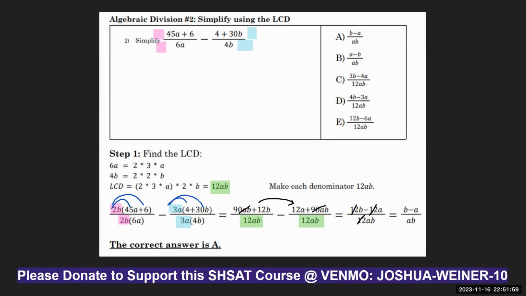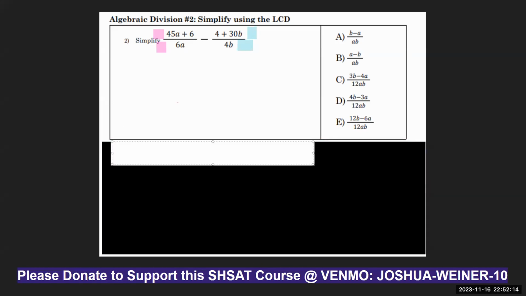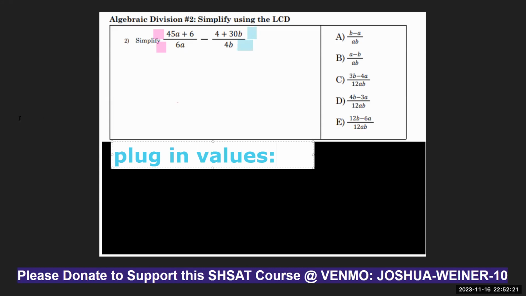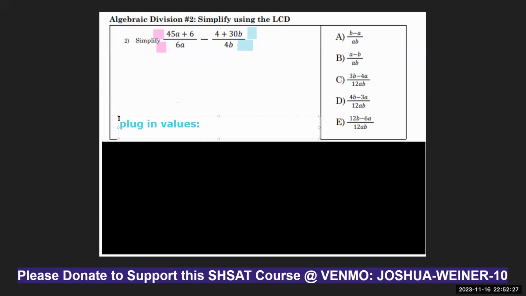Students in 7th and 8th grade have come to me and said, I've tried these problems with algebra and I'm never going to get them. I might as well skip it. I might as well not waste my time. There is a shortcut. And the shortcut is to go right into the problem and pick values. So plug in values. This is a way of solving the problem without algebra. So let's do this for this challenge level problem. So you see that it is solvable, even if you haven't taken algebra yet.